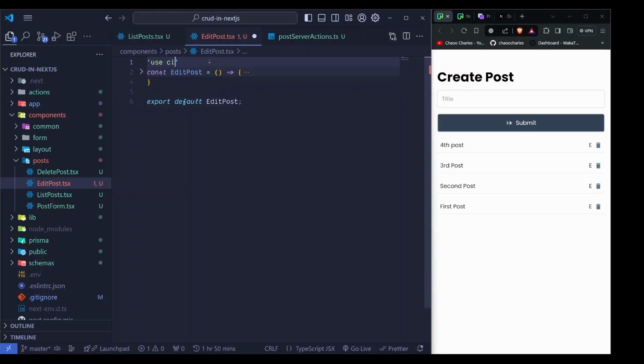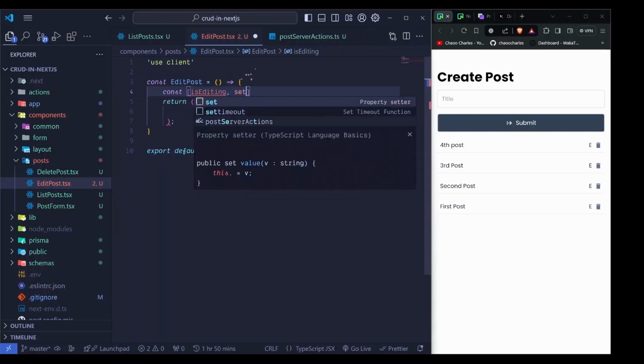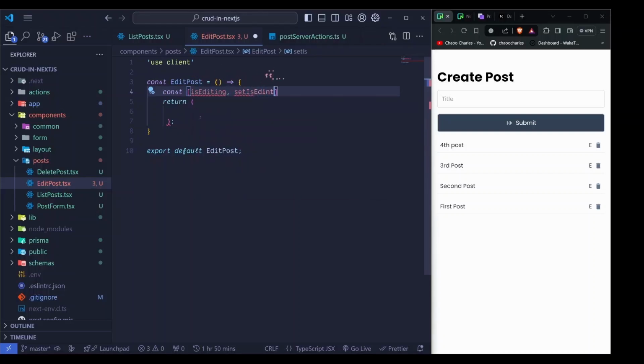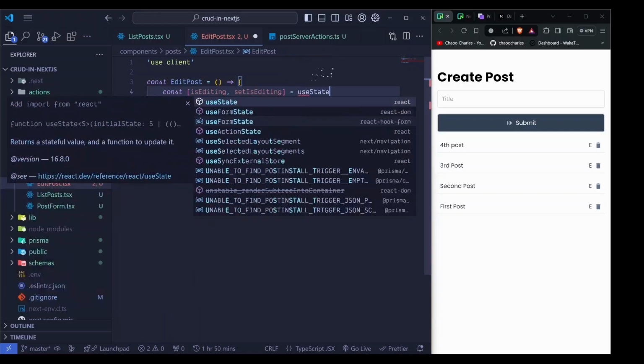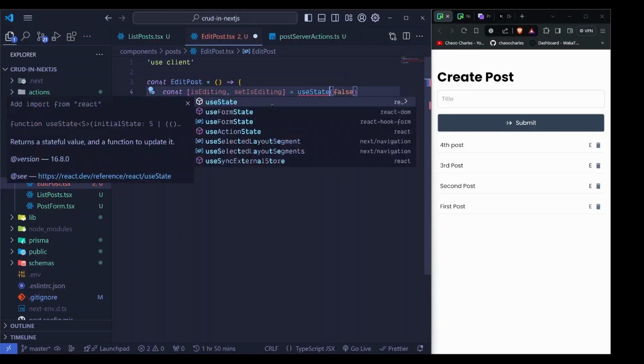We will be having an edit button, and we will have a state right here of isEditing. Const isEditing, setIsEditing, we'll set this to be equal to useState. We invoke and we'll say false. We import useState from React.